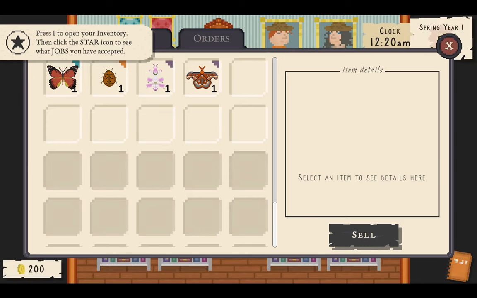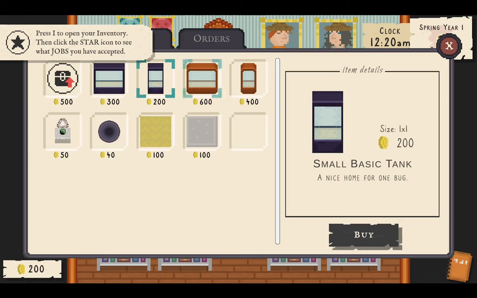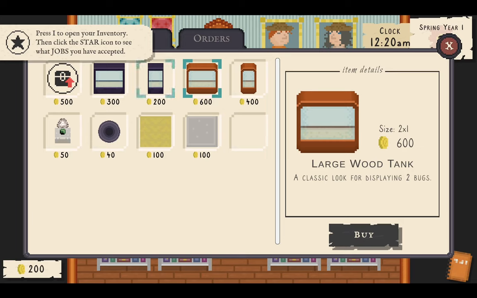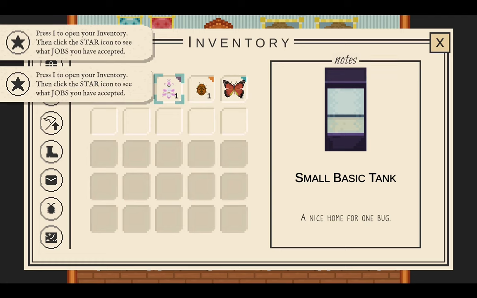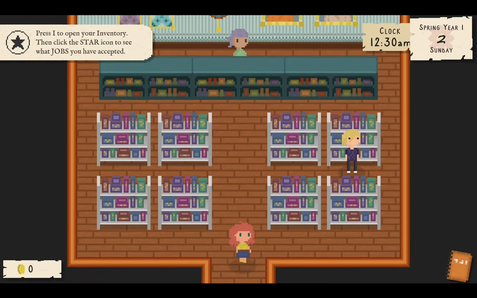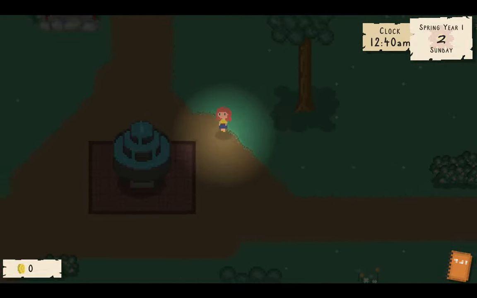Yes, I want to buy. 500 coins. Can't do that. Okay, well, let's go and put one of these guys.